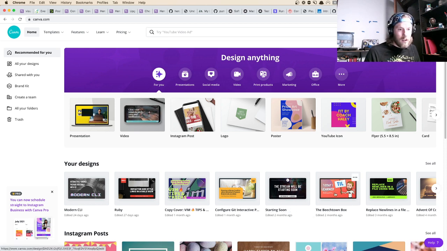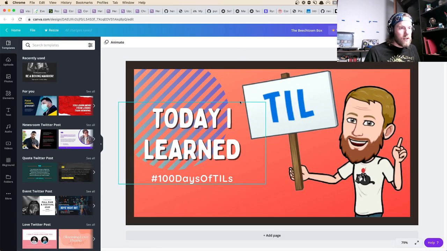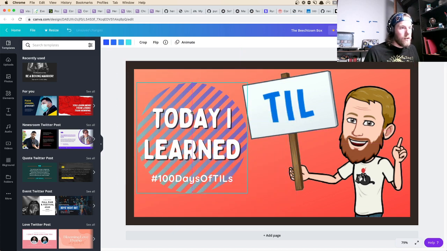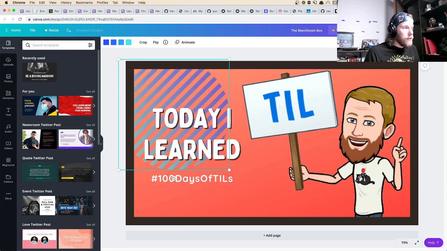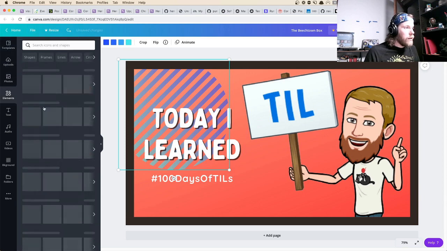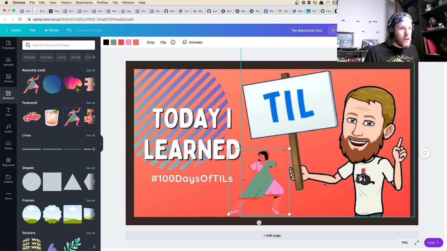And then I also use it to create this Today I Learned image. Canva's really slick. All these different elements, you can sort of do what you want with them. There's all kinds of things you can add in here. There's elements here. Add this person in.